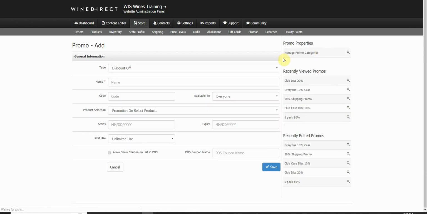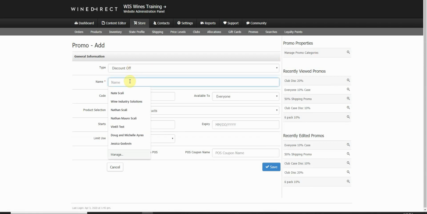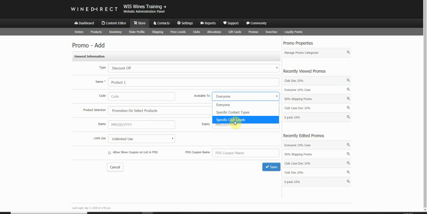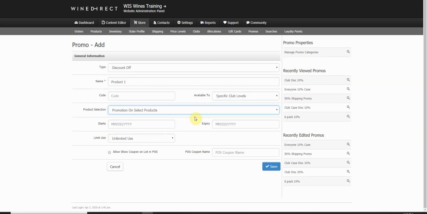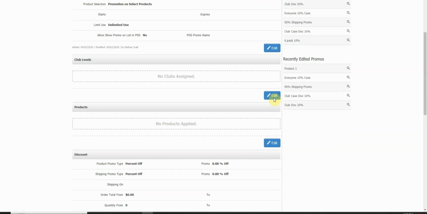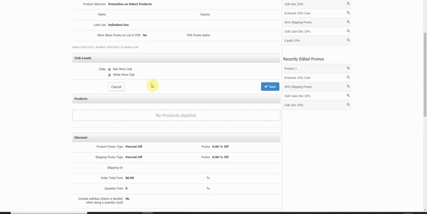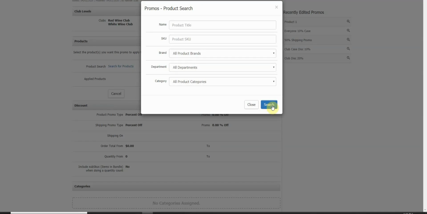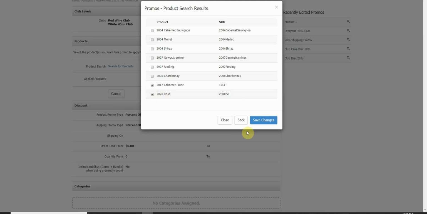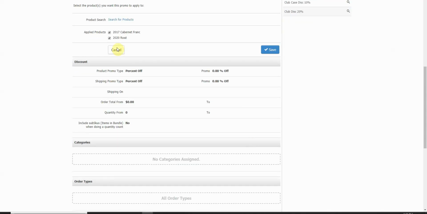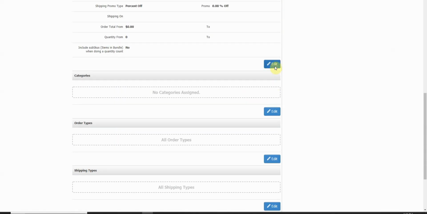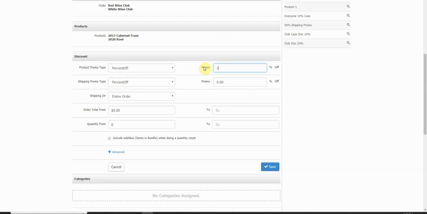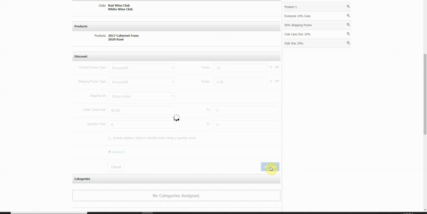And basically what ended up happening was having to go in and do a discount off product 1, and that was only for certain club levels. Select products, and then you pick your club level, and then you have to pick your products, and then you would go ahead and come in here and edit, and let's say it was 33%, and that was 6 or more.